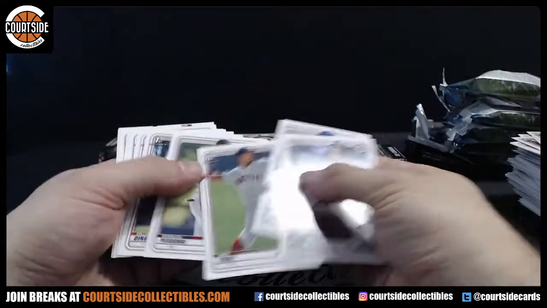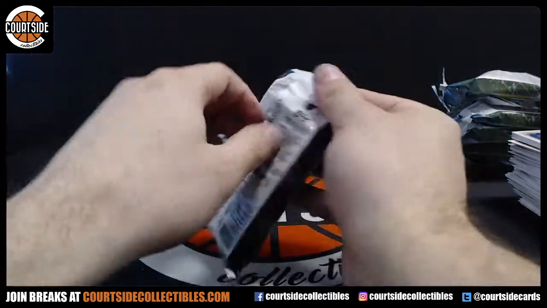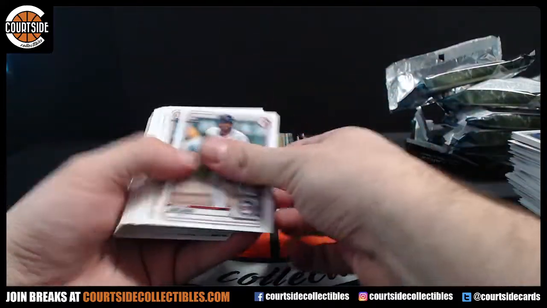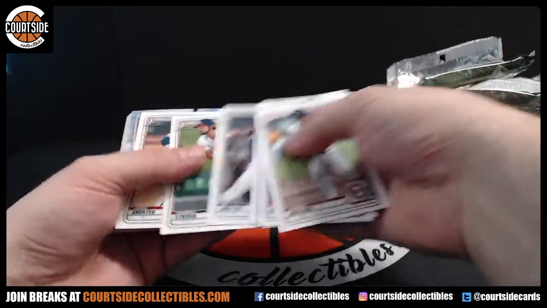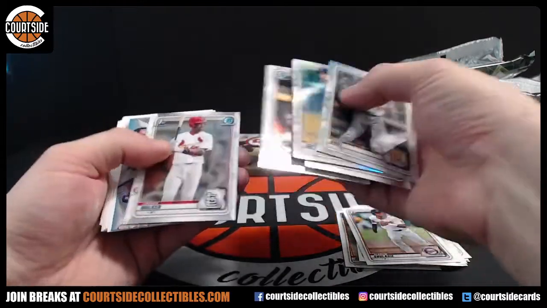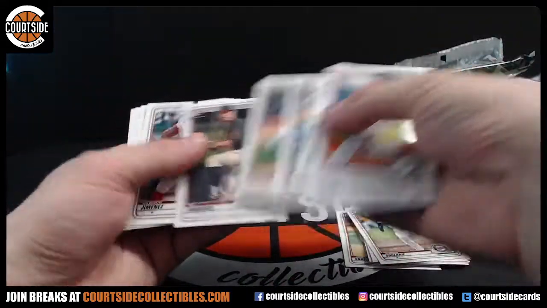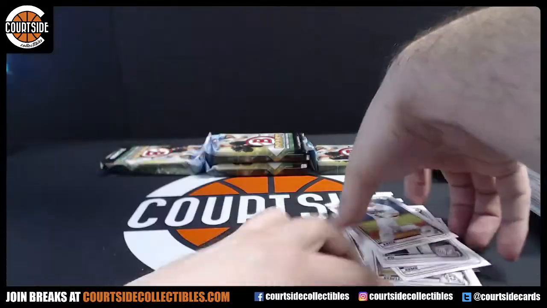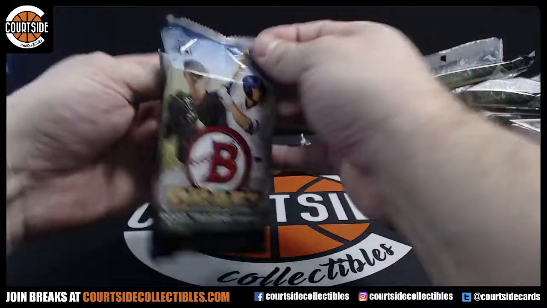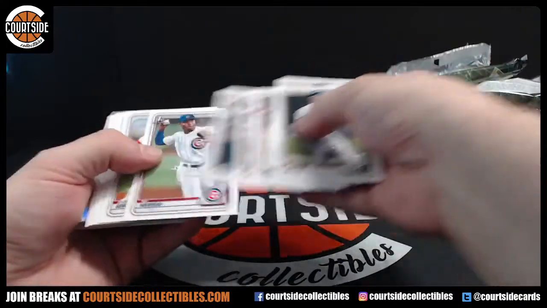Zach Veen on the paper. York on the paper. Nick Gonzalez on the paper. O'Neill Cruz and Nick Lofton on your refractors. Marcus Luciano, Jordan Walker, and Torkelson on your insert with your chrome. Paper.